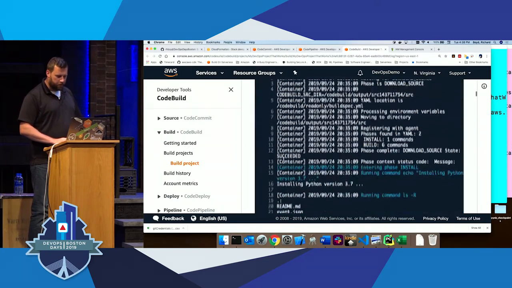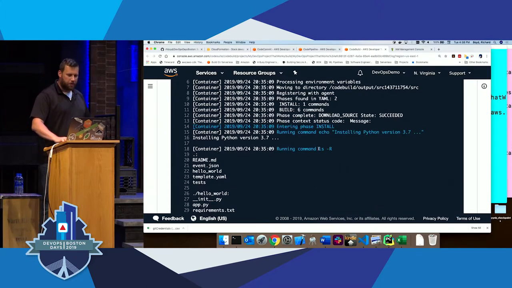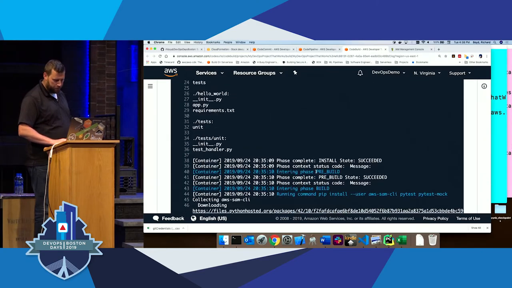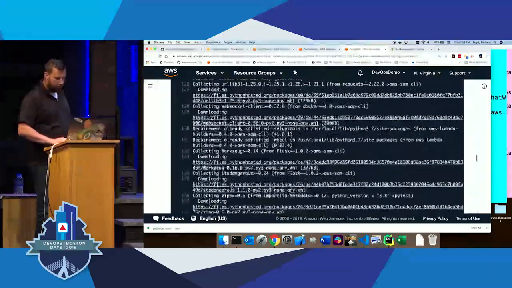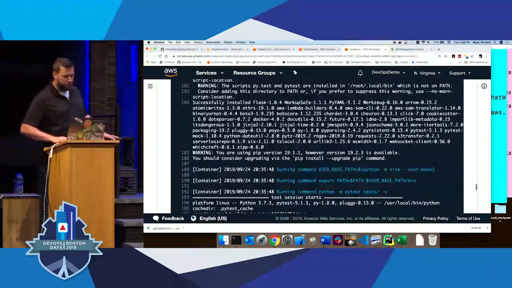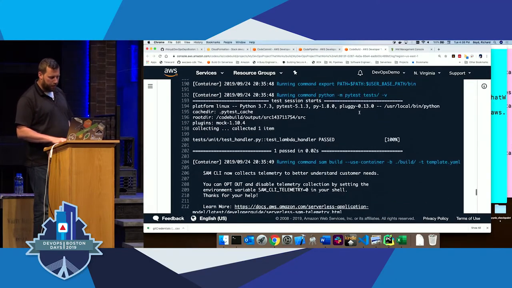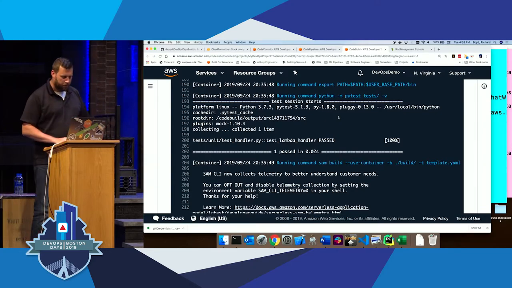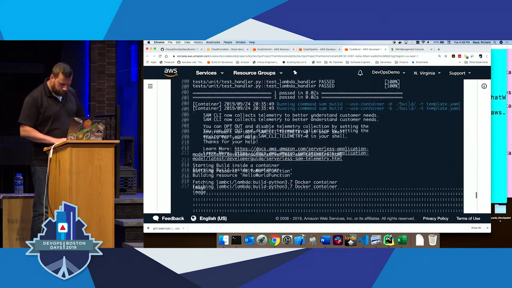Oh, it succeeded, right? So we see the build output you'd normally expect. This was that ls command. So in CodeBuild, it'll say, this is the command that I ran that you had listed, and then the output. So we see pre-build, build, and pip install, which is fairly long. I'm sorry if I'm making you nauseous by scrolling really fast. Things in blue are the rest of the commands I ran. I ran a test, it passed, because the test that came with it just asserts that the default template works. Use container to do the build.